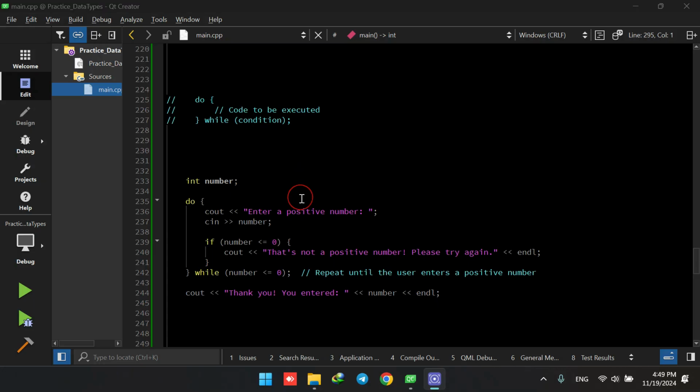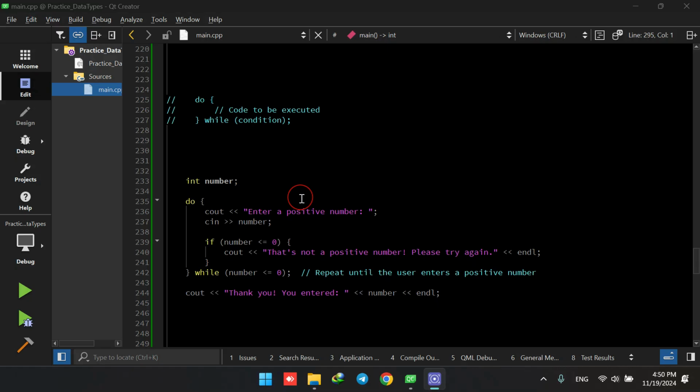So the main advantage of a do while loop is that it ensures the code block runs at least once, no matter what. This can be useful when we want to ensure the user interacts with your program, or when you need a certain action to take place at least once before checking a condition. So it's often used in programs that require user input, because you typically want to prompt the user at least once before deciding if you need to loop again or not.